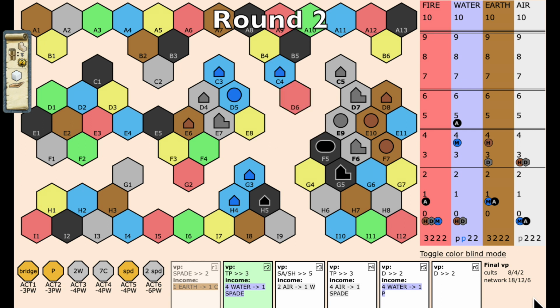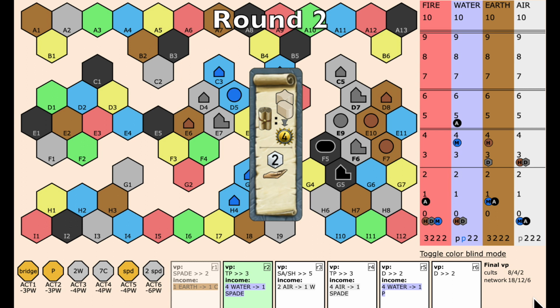Then he passed out of the round, taking bonus card 6 this time, which is the Sanctuary Stronghold scoring bonus card. Another very useful bonus card going into round 3, the Sanctuary Stronghold scoring round.